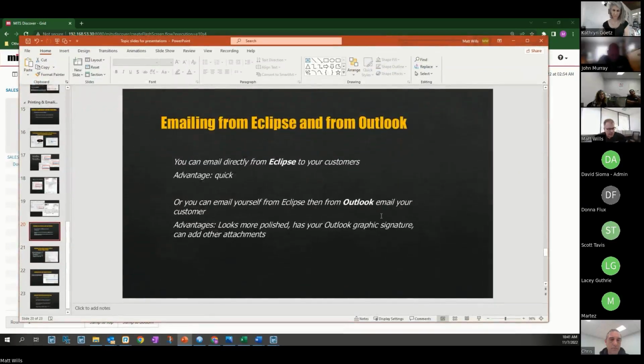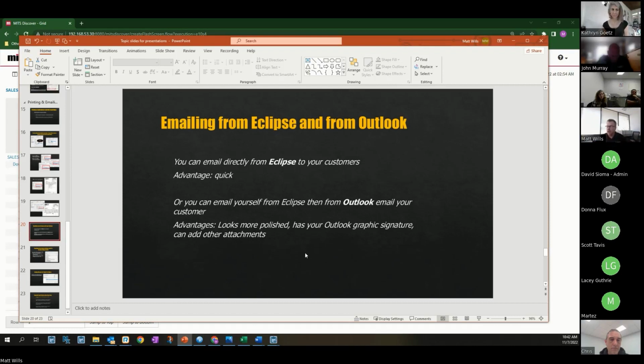As far as whether you should email from Eclipse directly to your customer or email yourself and then email the customer out of Outlook, I think it can be very situational as to which you do. The advantage, of course, of emailing directly out of Eclipse is it's very quick.